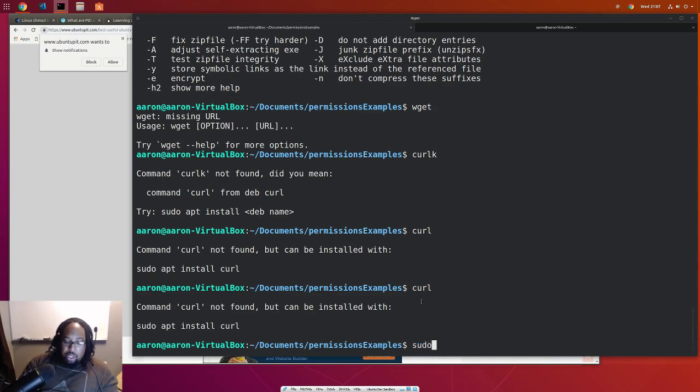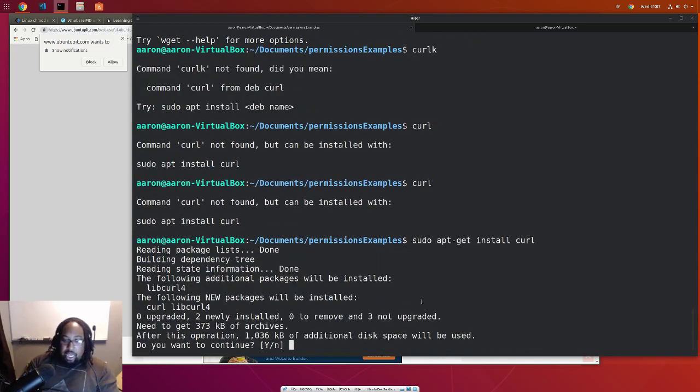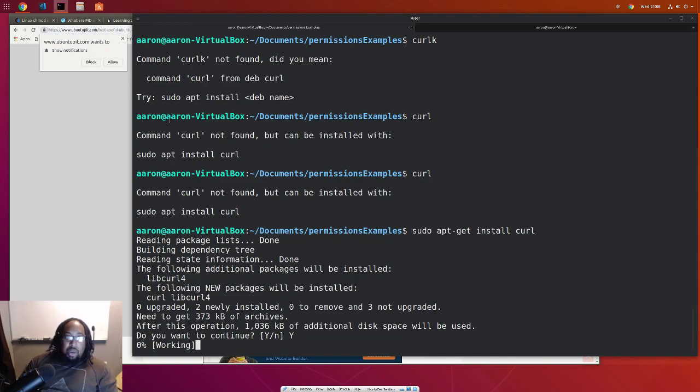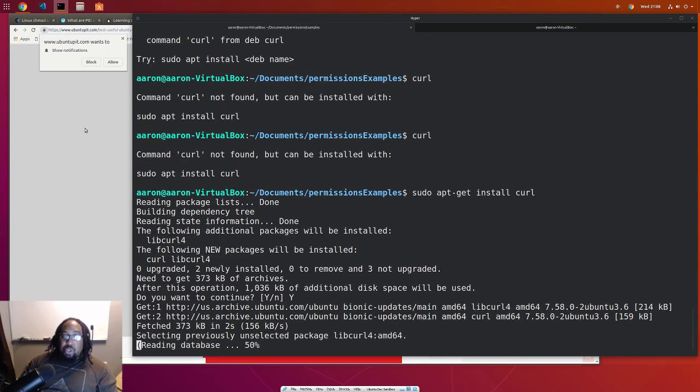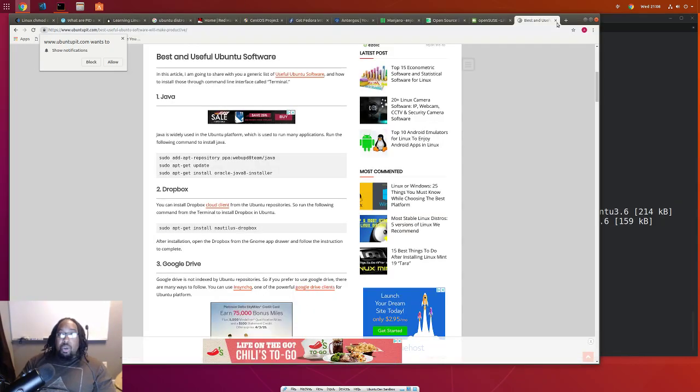So I'm just going to do sudo apt-get install. So very simple. All of them are going to follow this paradigm. Just the name of the package manager and install and curl. And just like that, we're going to have a package, which is pretty cool. You'll start to understand package names and stuff. Like you'll start to remember a lot of the common ones.